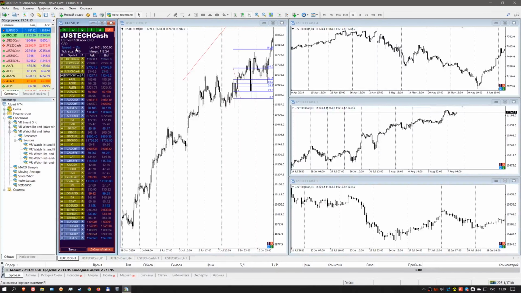spread. When the spread increases, the text is colored in one color. When it decreases, in another color. If the spread is unchanged, in the third color. The cost of a tick, which is calculated from one lot. Information about the minimum and maximum volume for making a transaction. Minimum margin for one lot.